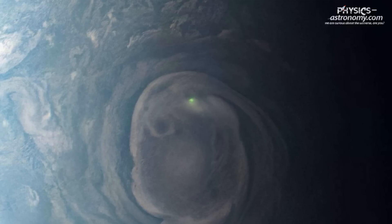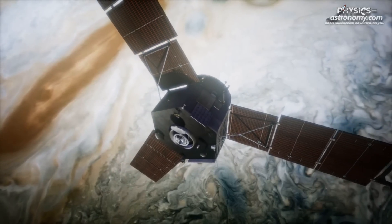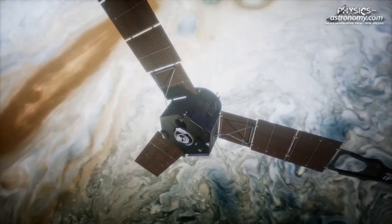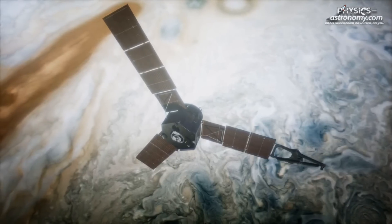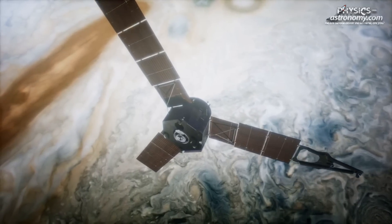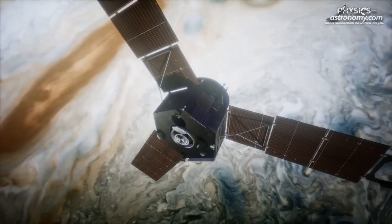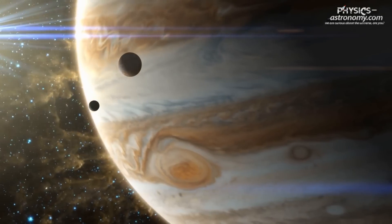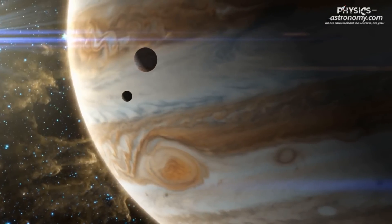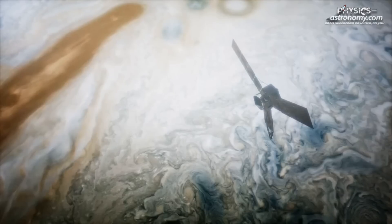Where lightning primarily occurs near the equator. The green flash on Jupiter was captured during Juno's 31st close flyby of the planet on December 30, 2020. At the time, Juno was approximately 32,000 kilometers above Jupiter's cloud tops, approaching the planet at a latitude of about 78 degrees. The image was processed by citizen scientist Kevin Gill from raw data gathered by Juno's JunoCam instrument.